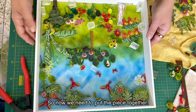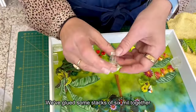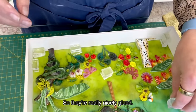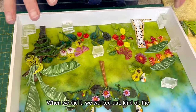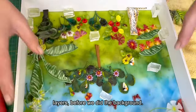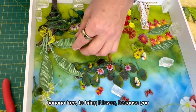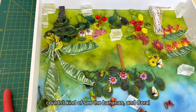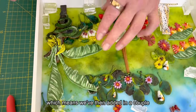So now we need to put the piece together. Now I've already started working it out. We've glued some stacks of 6mm together last night, so they're really nicely glued. When we did it, we worked out the layers before we did the background. So we've actually cut quite a lot off the banana tree to bring it lower because you couldn't see the bananas. And Coral was like, oh, bananas. And then we're like, you can't see them. So we've dropped the whole tree down a bit.